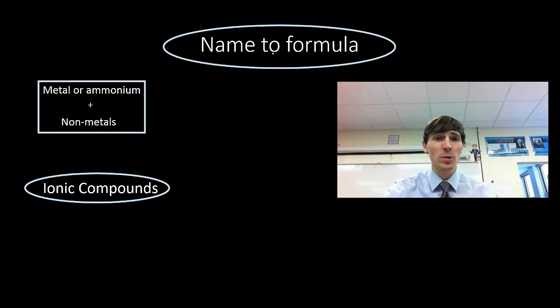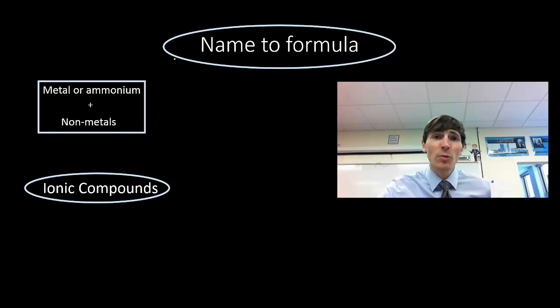So if I want to turn a name into a formula, I would probably flip my paper to the side so I could fit all this on there, and I'm going to make a flow chart to go through some examples and show you the rules. So write small and fill your paper here, go all the way to the left-hand side.